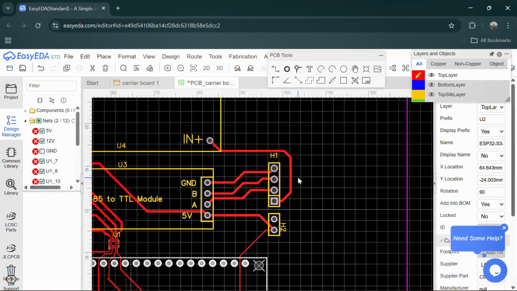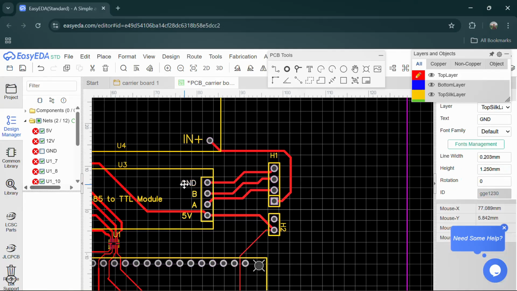Okay, so now we will just click on this ground, and press Control plus C for copying it, and then place the mouse here, and then select Control plus V. So you can see the ground is here. We will copy it 4 times for our desired, because we have 4 headers here.